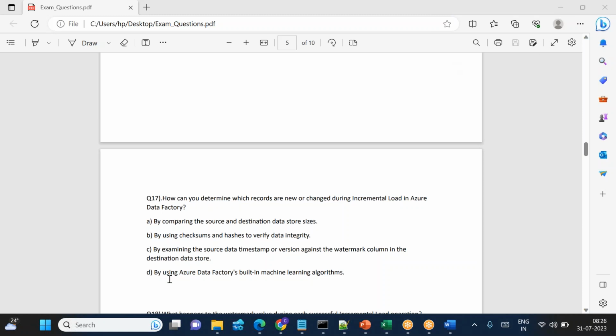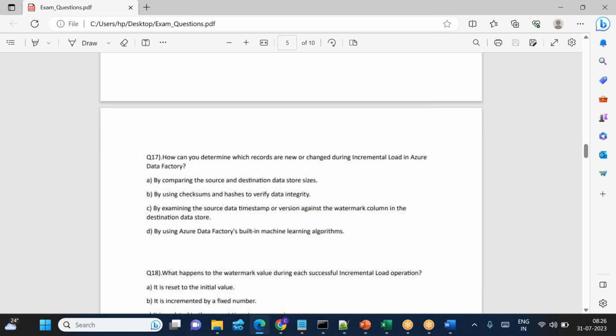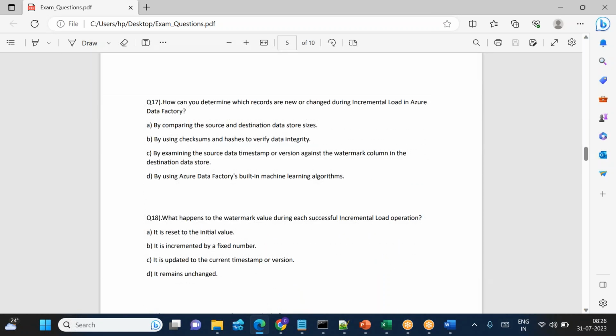The answer C is correct because we are not using any checksums or hashes, we are not comparing the source and target data, and we are not using any machine learning algorithms. We are simply using the watermark value, querying against the source table timestamp or ID and getting the required change data, the incremental data. The answer is C.